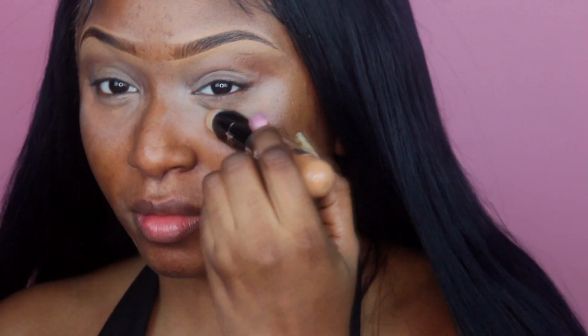It's only right, because when I had used this product on its own, especially with no color corrector with it, it was brightening up my under eye, but it blended in with my skin. So I wonder if my skin kind of got lighter over the winter time because it's just a concealer. But I have to do a no makeup look with that brow pen and this concealer. The way it makes my skin look is flawless. Look at that. It doesn't even look highlighted. It just looks like skin.